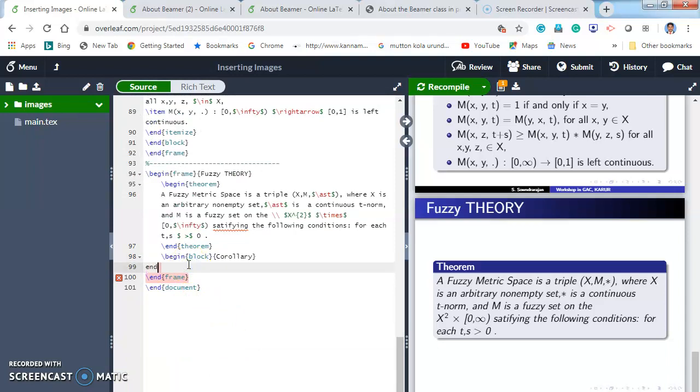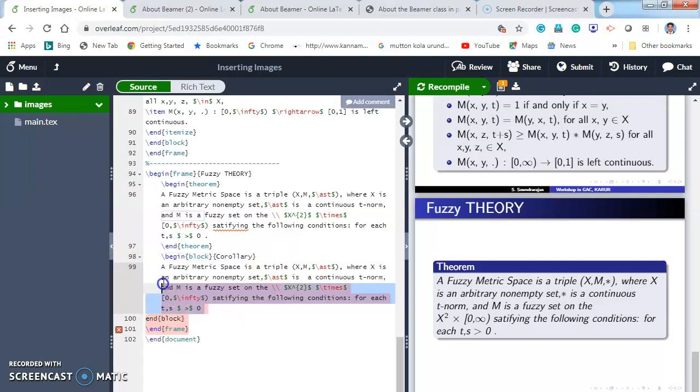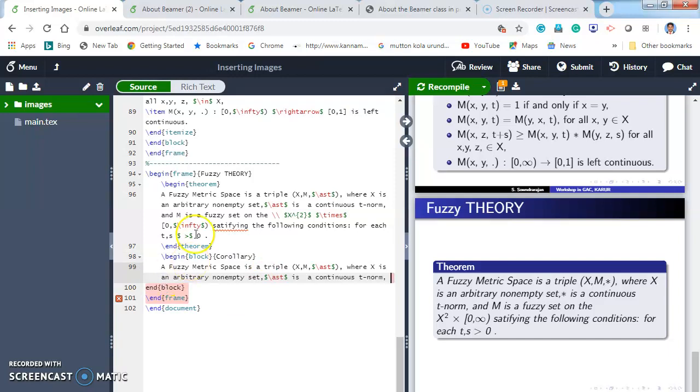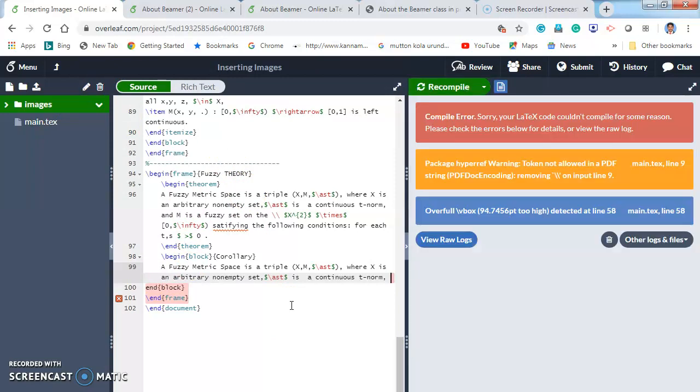So end block. In between you can again copy and paste, you can cut something, so just save it. You will be getting a new block.